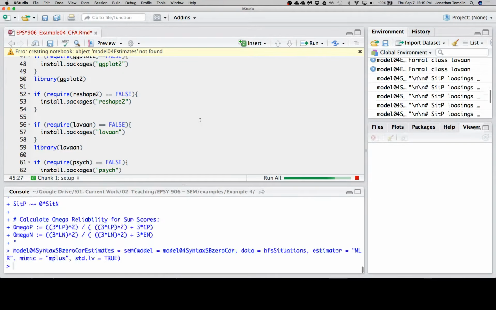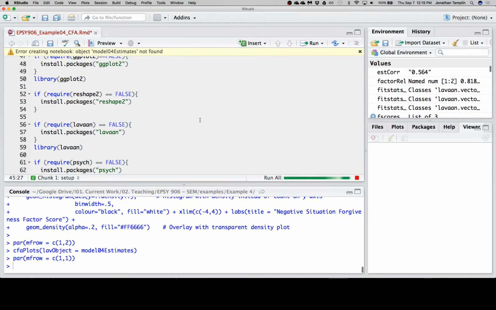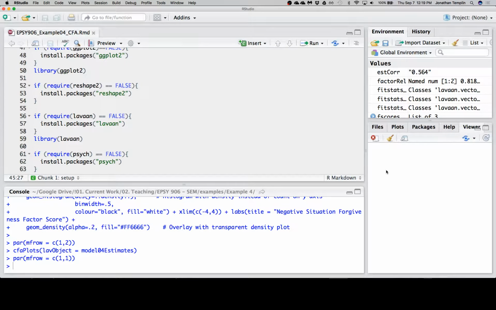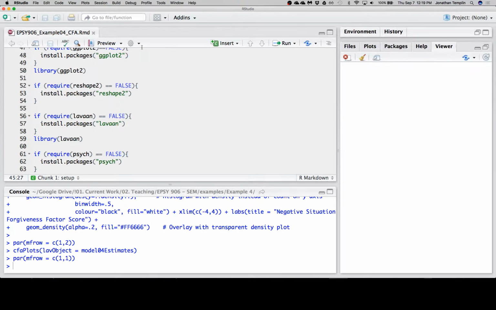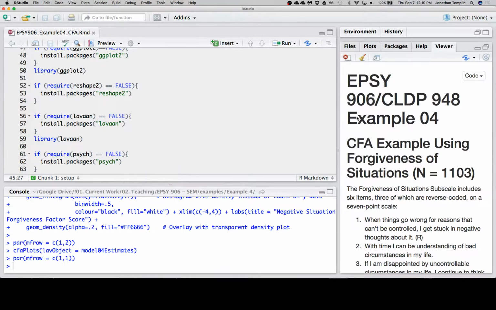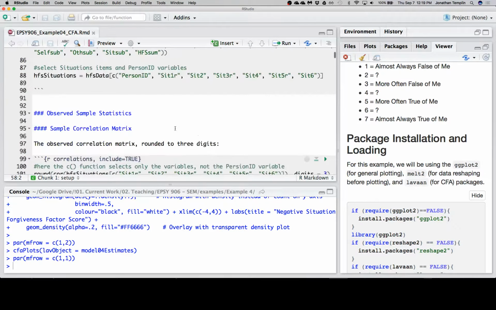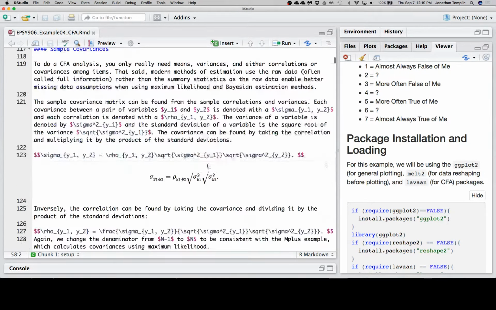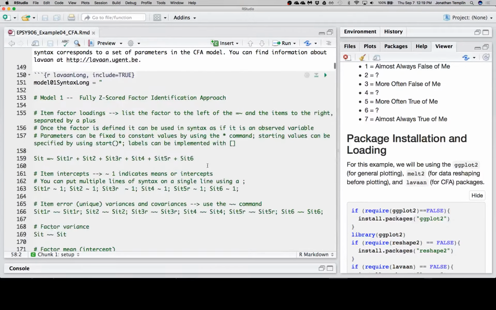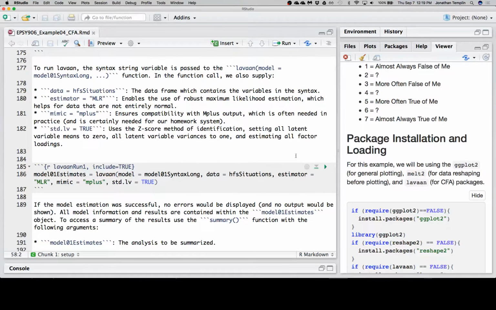So again, this is what you do with the markdown file. You bring it down from the internet, you press play, hit the run button, and then if you want to see the document in markdown form, you hit the preview button and it shows up in the viewer pane if you've selected output to viewer pane over here. But for us, what I want to show though is get down to lavaan syntax. Here we go. I want to show you this right here. This section of code, Model 01 estimates. If there was something wrong with the syntax, it would give you an error and would not return an object. It would just say, hey, model's broken.